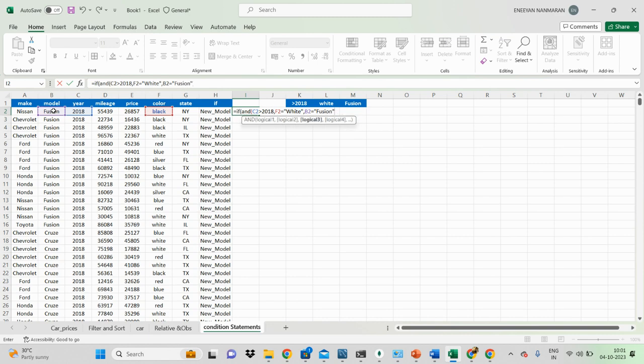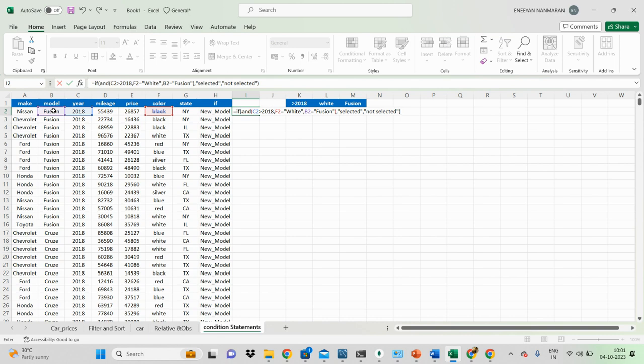Understood? So by using the AND operator, whichever rows satisfy the three conditions will return true. Am I right? Yes or no, guys? So value if true means selected. That means these are the cars I'm looking for. If it's not, then not selected for my list. So this is the way you write the syntax in Excel. Very simple. IF and AND operator we have seen separately.